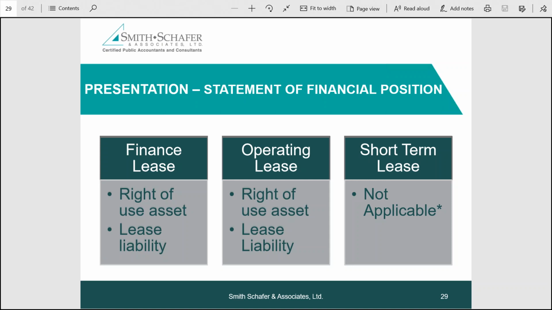You want to make sure you're still making the best business decision for your nonprofit when you're signing your lease agreements. A friendly landlord this year that's willing to give you a short-term lease so that you don't have to deal with this standard might not be so friendly next year. Might all of a sudden get an option to rent out your space to another entity who wants to sign a 10-year lease, and all of a sudden your short-term lease is a benefit to them, and you get kicked out of your space. You don't want to make business decisions based on these accounting standards.